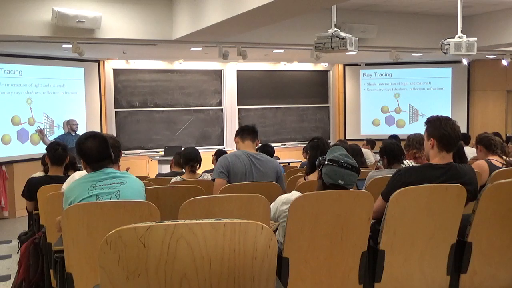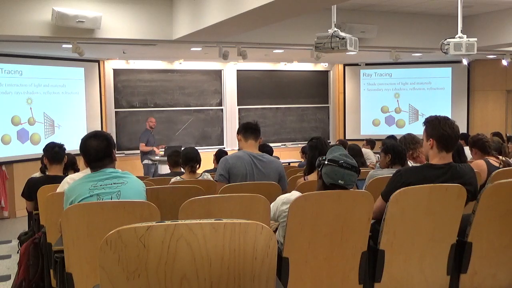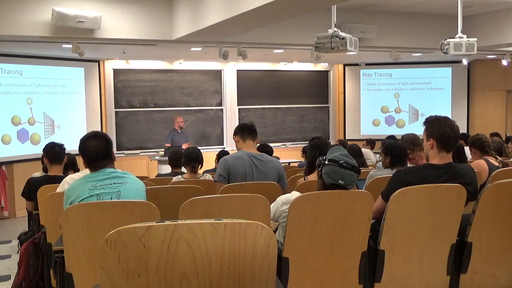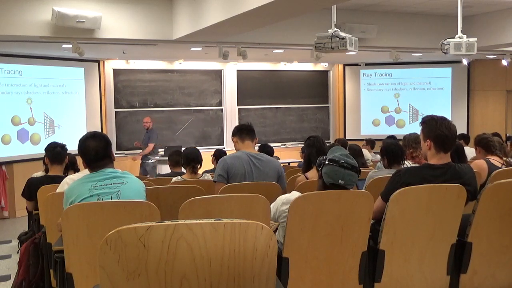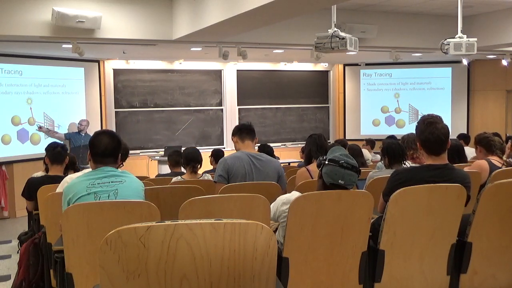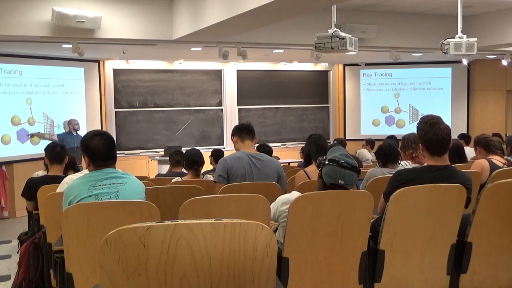Anybody know what that stands for? Or TAs? The bidirectional reflectance distribution function. Fancy phrase for like the amount of light that bounces off of a thing. So we'll talk about that quite a bit in order to figure out how to shape this. Like for instance, you can see this whole sphere is probably yellow, but of course the top is very yellow and the bottom is kind of black.